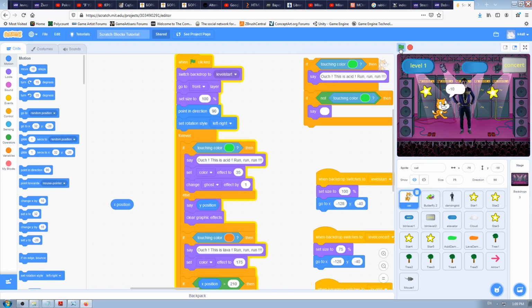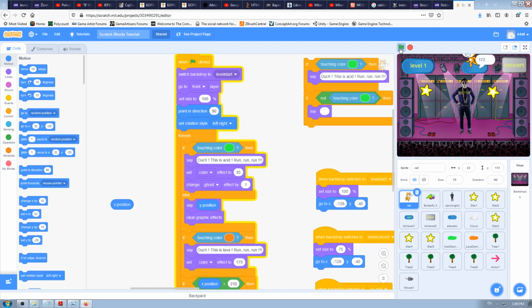But if you don't want the cat to go up in the sky too much, you have to say to Scratch, hey Scratch, my Y position, my top Y axis, sorry, is too much, my height is going too much, I want to limit that number, I want to limit how much my cat can go up in the sky. So to define that, you have to use this Y position, you have to use these numbers, these values, and we will explain that in later videos.